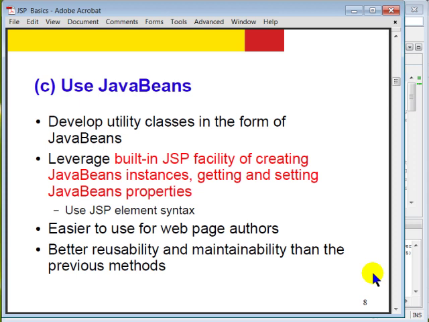Again, we are going to talk about this one in our next presentation next week. So it's easier to use for web page authors because there is no Java code in JSP pages, and it certainly provides better reusability and maintainability than previous two methods.